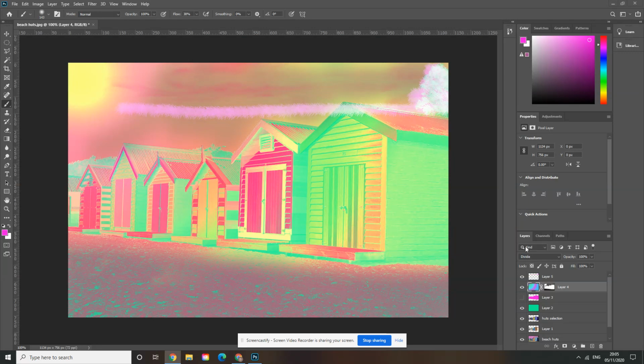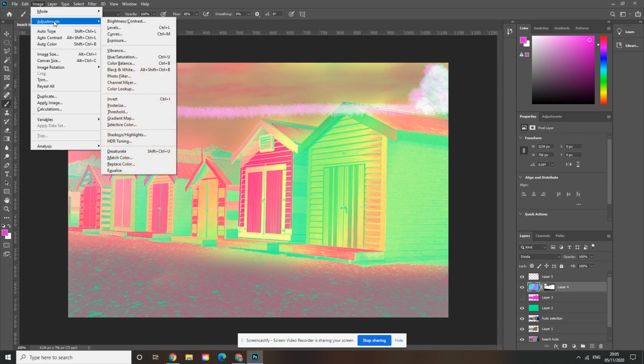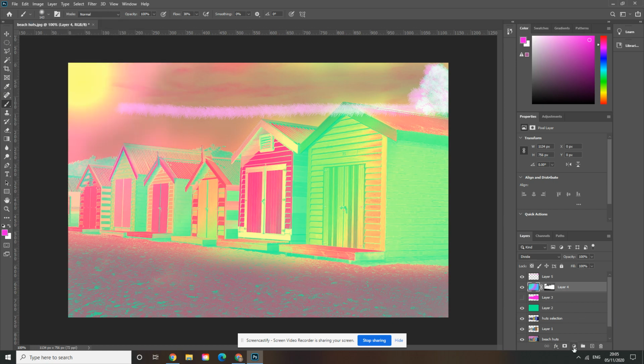Right, okay, so the last thing that I'm going to show you in this example is going to be the layer adjustments. So we've looked at the image adjustments, which are changes to the pixels on the document. And then we've got these layer adjustments, which look very similar, but aren't changing the pixels. So they're not making permanent changes.